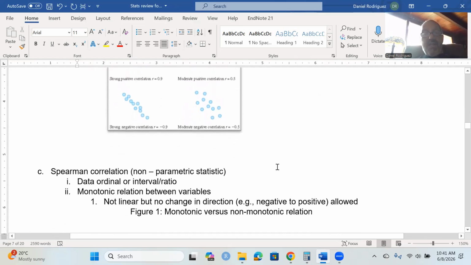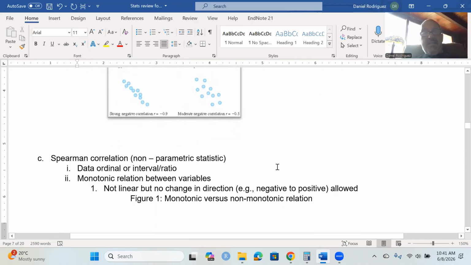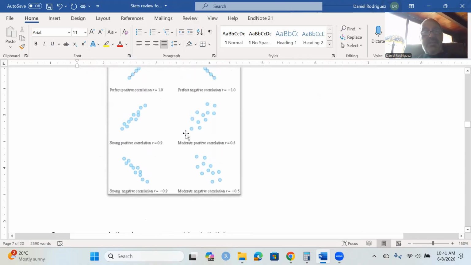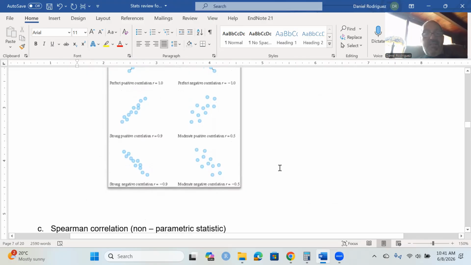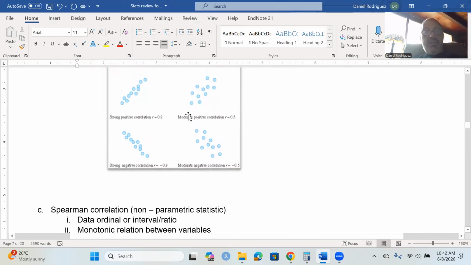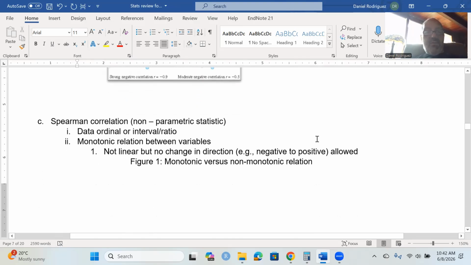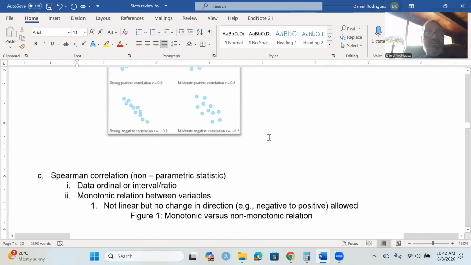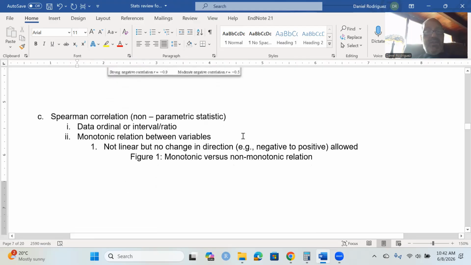Correlations can be positive and negative. That sign doesn't mean anything other than the direction of the relation. So this is going up from left to right, so that's positive. This is going down from left to right, that's negative. But the strength is independent of the sign, right? So like negative 0.9 is much stronger than a positive 0.5 because we're ignoring that. And those correlations apply to continuous variables.